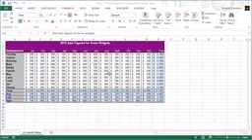A column chart is meant to allow you to compare sets of data across a series of ranges. You've all seen column charts before. Unlike column charts, line graphs are not meant to compare values as much as they're meant to show you a trend over time. So they show you the ups and downs, the trend in the data.